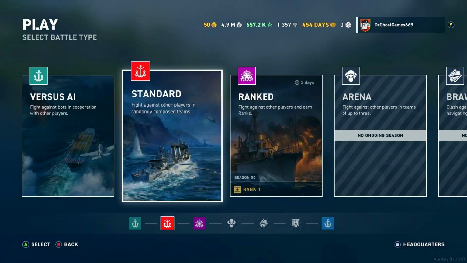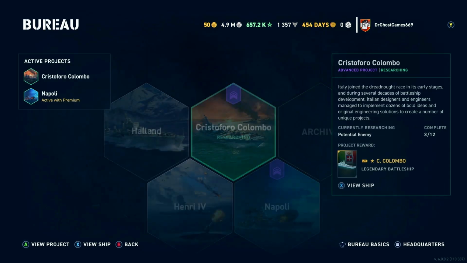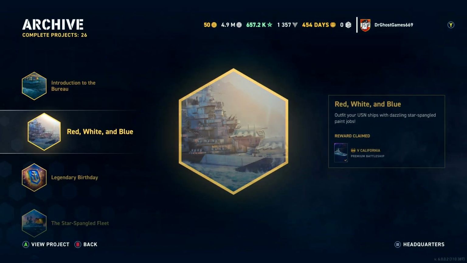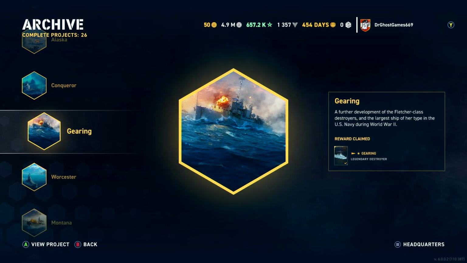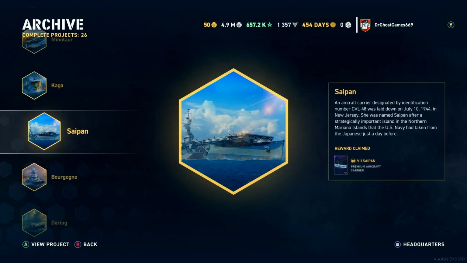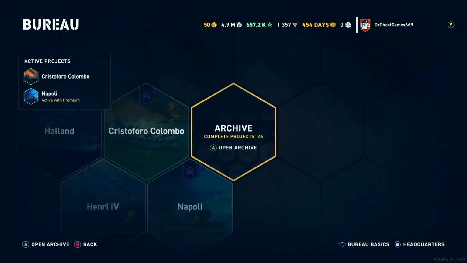Oh, that's right, I forgot one more thing. You guys can research a lot of these legendary ships, these legendary destroyers in the Bureau, like the Holland. I already have a lot of them researched, but you can research the Shimakaze. Right down here, you can research the Gearing. You can research the Khabarovsk, the Kleber. These are all researchable destroyers, and the Daring as well. Lots of great legendary tier destroyers that basically are like the tech trees, but just better because they're the highest tier in the game.